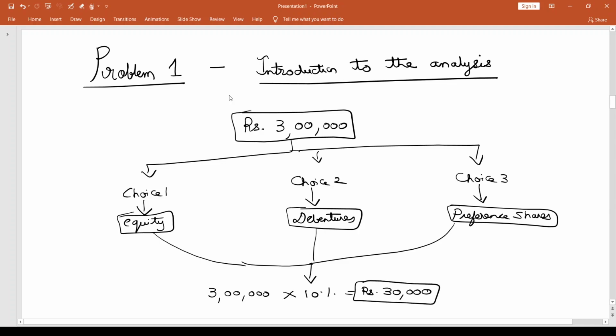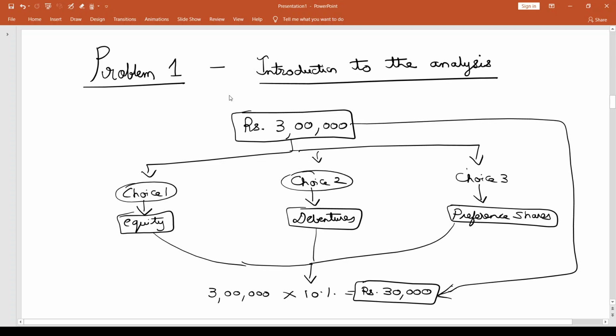So this specific investment I'm talking about is going to give me operating profits of 30,000 regardless of the choice of finance that I go in for. This is what I was telling you in the introductory video, where whatever is the choice of financing, the EBIT is not going to change because it's only a matter of financing, and EBIT has to do only with business operations. That's exactly what the question is also telling us. So 30,000 is going to be the EBIT I am going to get from this investment.